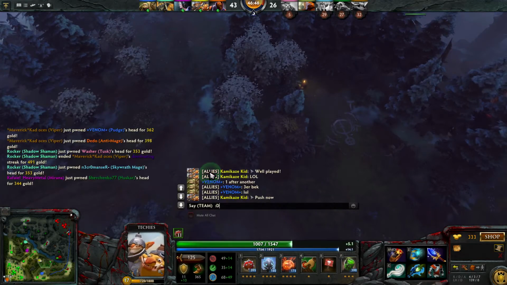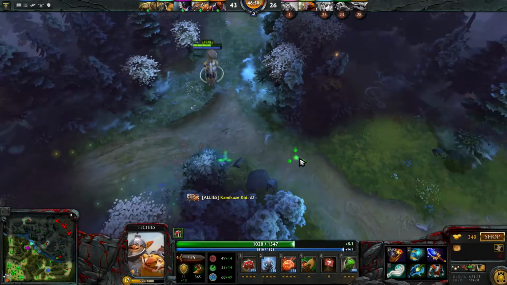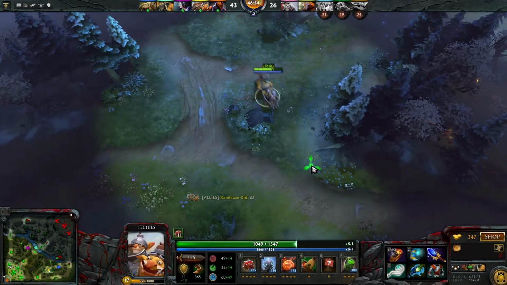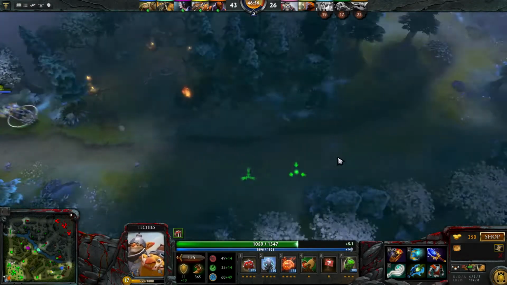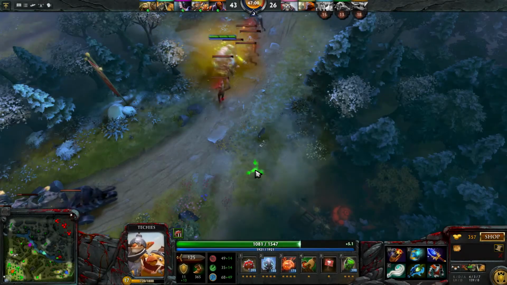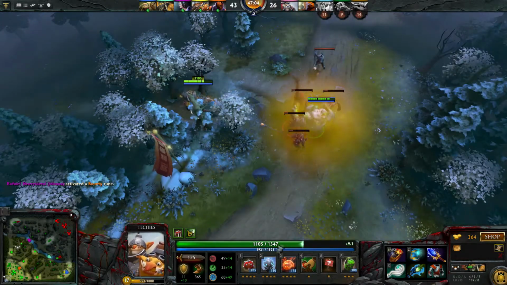I just love Shackles and that combo with Morana for Shadow Shaman, and he gets a nice kill there. Was it Ether Shock, I think? And a few kills here. Husker just eats some mines. Some Morana. The prize is mine.